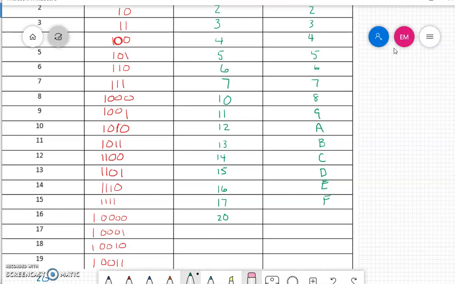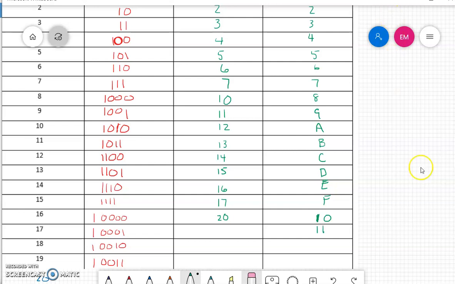All right, welcome back. So in all of our systems, as we run out of ciphers, we reset this to the original cipher, and we have to go to the next place value over. In this place, in the hexadecimal system, this is the 16's place value. So we have to put a 1 here. That's a 1. Then we go to 1, 1.